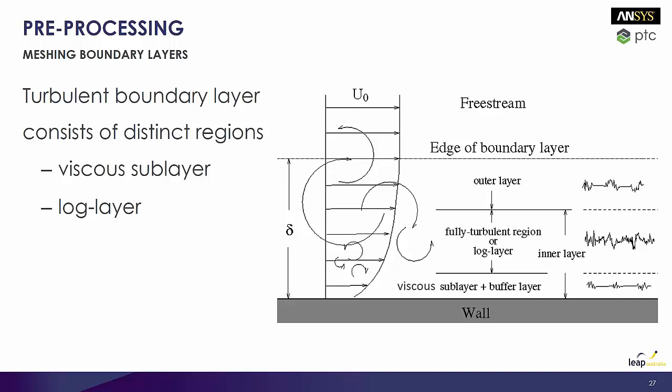One's called the laminar layer. It's a viscous sublayer right next to the wall surface, and it then transitions into a fully turbulent log layer, which is the outer layer, and then the free stream velocity. Now, resolving closer to the wall accurately predicts skin friction drag and the pressure gradients, and the adverse pressure gradient, which can induce separation. That's very important for things like wings, diffusers, anything that has a lifting surface. And adverse pressure gradients are really important to characterize flow around the car.